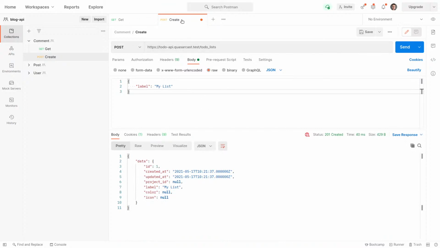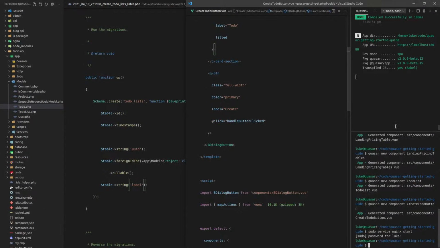is equal to 1. So now I should be able to say to-dos, hit that endpoint, and then we'll say, I keep misclicking, to-do list ID, and we'll set that equal to 1 and see if that works. All right, that works, so I can create a to-do now. So let's jump out of here.